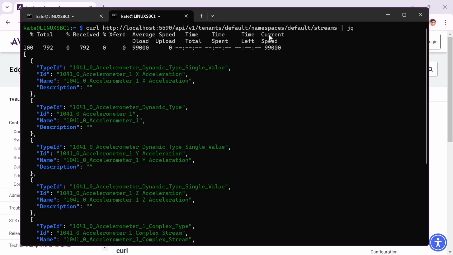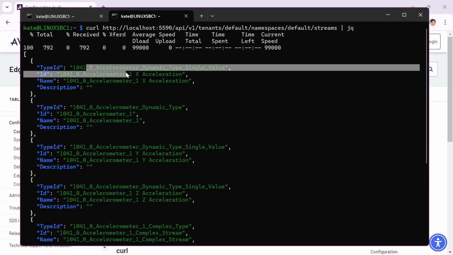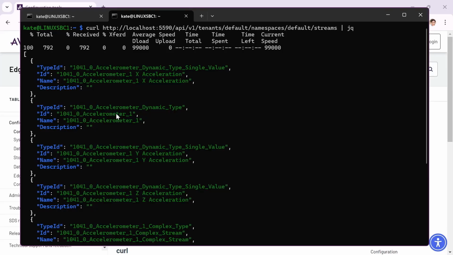So I've issued this REST request to the Edge Data Store, and now you can see, yes, this is actually going to the Edge Data Store's internal storage layer and showing me what data streams it has inside it. You can see it's got some single value types, it's got some X acceleration, Y, Z, it's even got a complex type. So yes, the Edge Data Store, like Connect Data Services, can store complex data as well. It does not just have to store data from adapters or single timestamp value data streams. It's very important to note that the Edge Data Store can indeed absolutely support complex data.